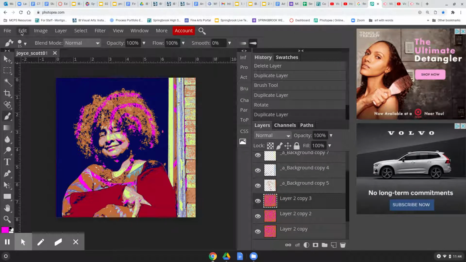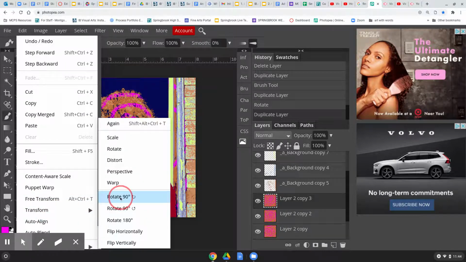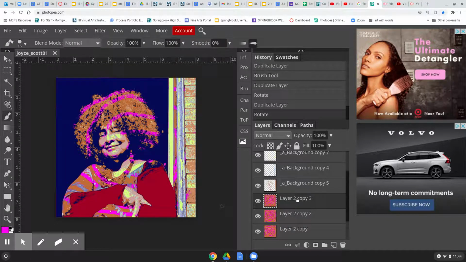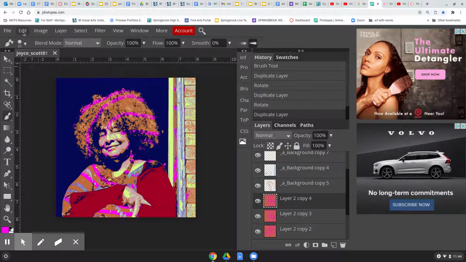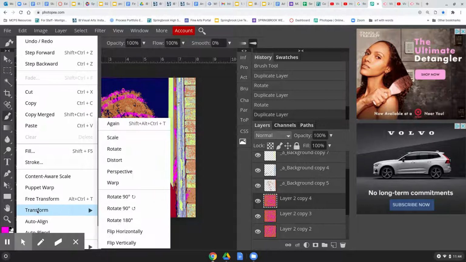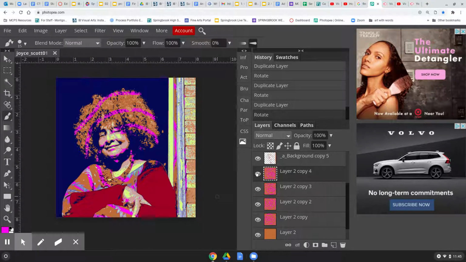Duplicate it, give it another quarter turn, edit, transform, rotate 90 degrees, and finally one more time, duplicate, edit, transform, rotate 90 degrees. So look, I got 4 of them, and they look like this. You can tell they move.